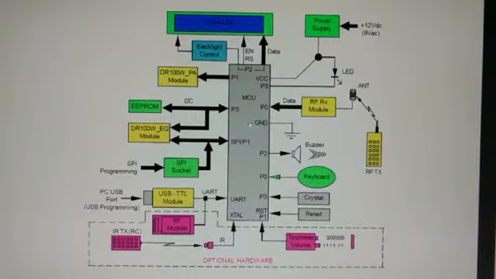This circuit block here, enclosed with the dotted lines, is the optional hardware.